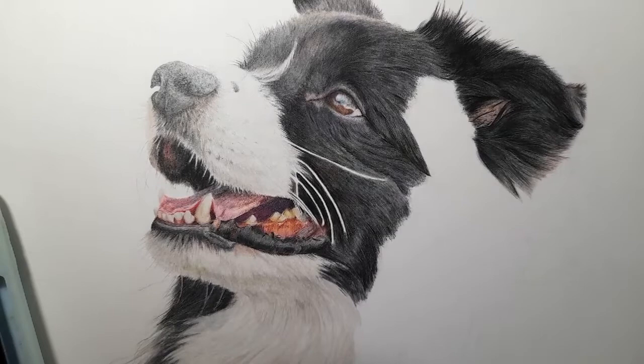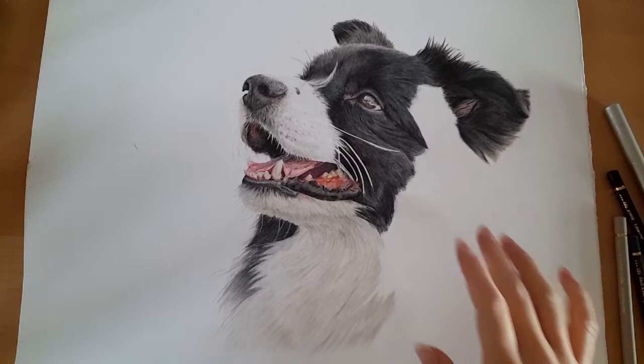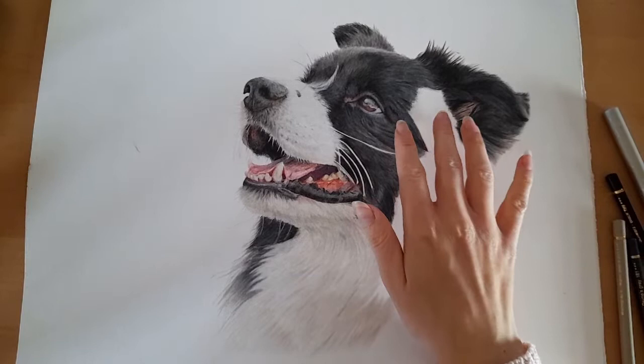Let me zoom you out before I disappear, and I will show you the whole piece. So I've turned my studio light off, so you don't have that glare, and yeah, we're almost there guys. We just have this little section to do. We're going to get this blended all in and we're going to start moving down his face next time.